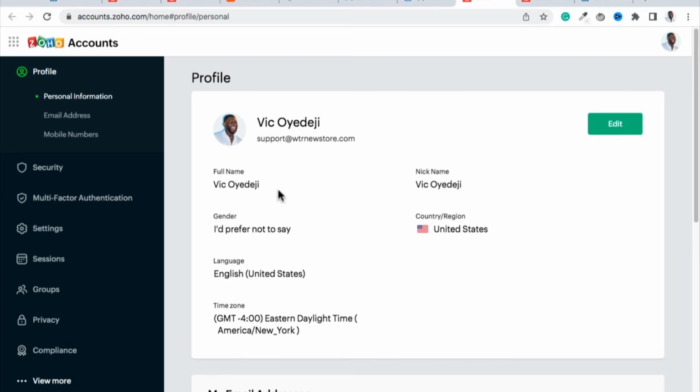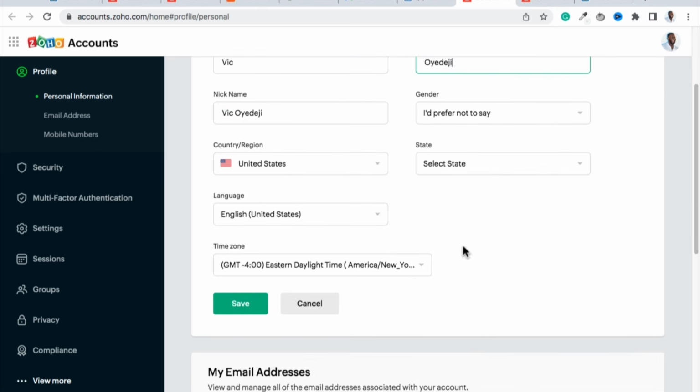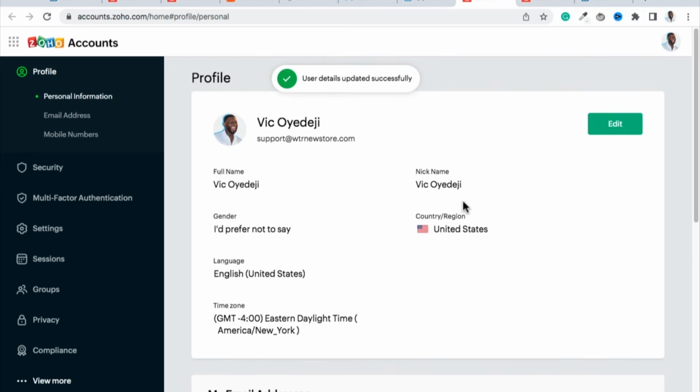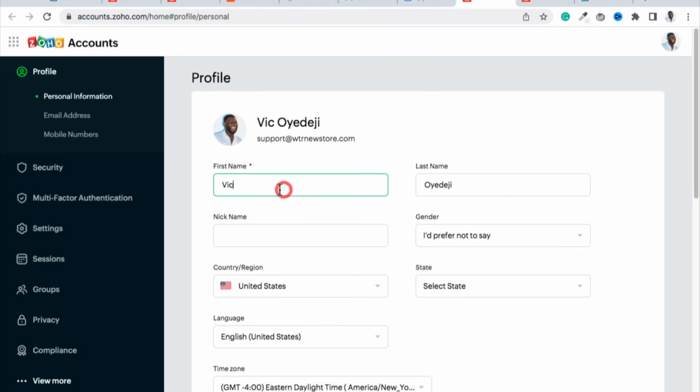And whatever your name says here, by the way, this will actually be the name. Actually, I need to say Vic like that. So this is what actually appears when you send your email, your full name or your nickname, and that's fine. Once again, this is the name that appears on your email. If you want to change that, you change your first and last name. And that is that. All right.